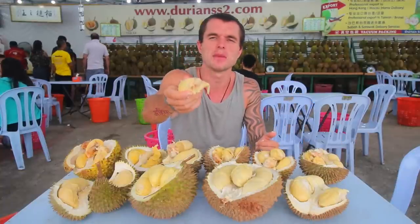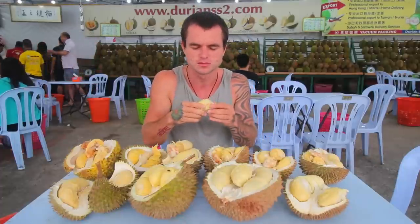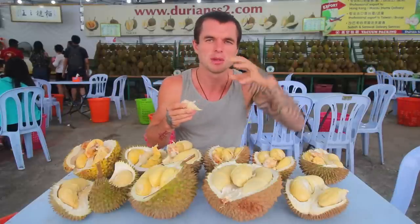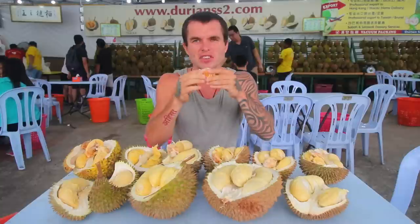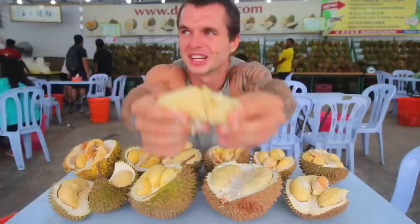I love this one because it's a really big pod. Bigger pods are just much more enjoyable to sink into your teeth. This one tastes like the thickest, sweet, but not too sweet. Some of them are really strong sweetness, this is a mild sweetness. If you were to make the thickest dairy cream possible, not high in sugar, this would be the one. And then we've got this really pretty big wrinkly one here.